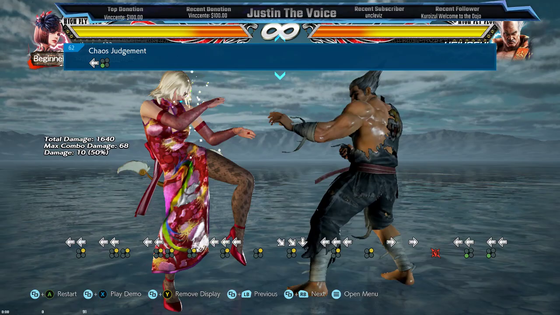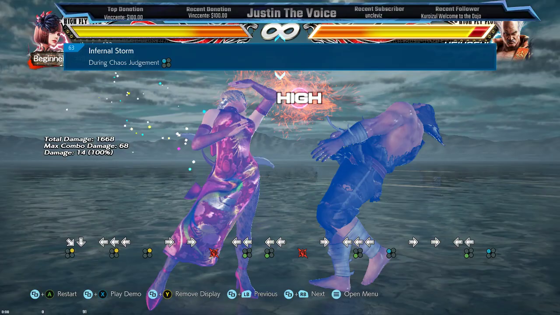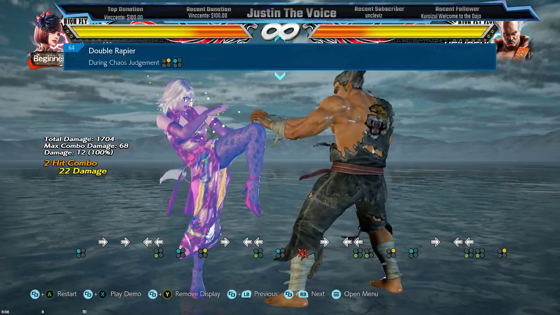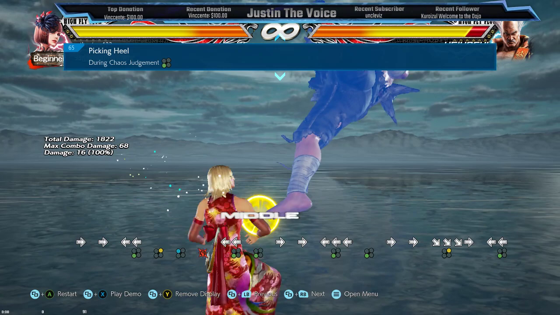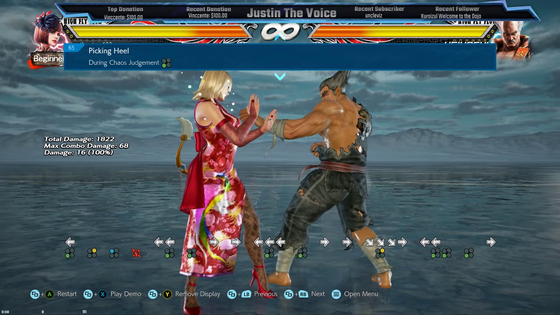During Chaos Judgment, we're going to see some options. So you have this right here. You have this right here. The reason why they suggest you do that is because it's a true combo, so why wouldn't you do the one afterwards? That's just a mid kick, so, you know. We'll get into a launcher from Judgment.